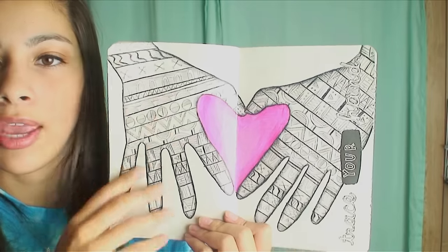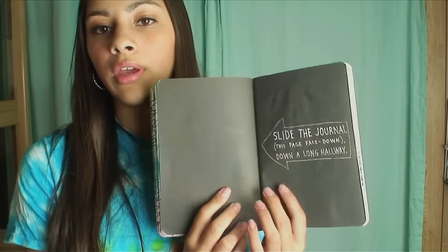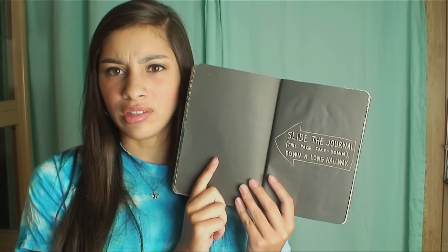And then I filled up the hands with black and white patterns like crazy. And I did this one. So freaking interesting to look at, right? No, I'll probably decorate this off camera somehow. I'm not sure how yet, but I can't leave it like this. I mean, come on, that's ugly.